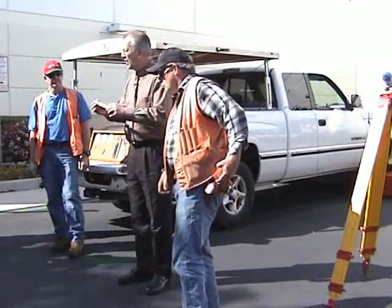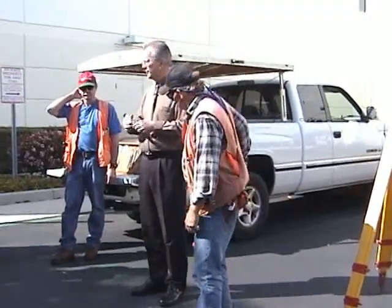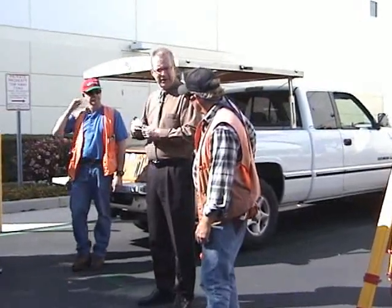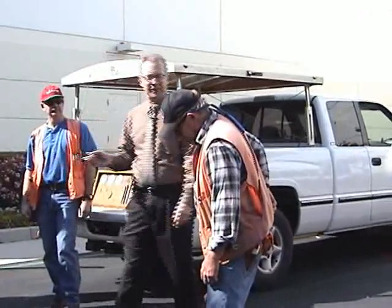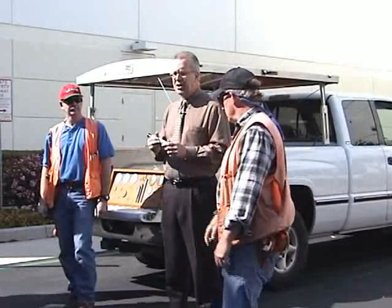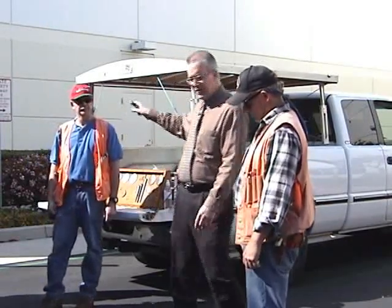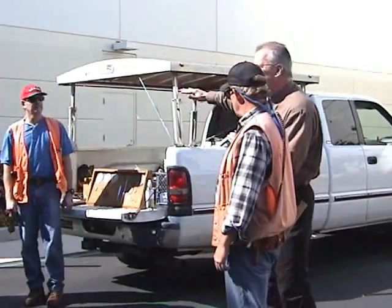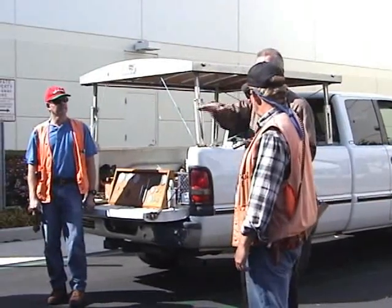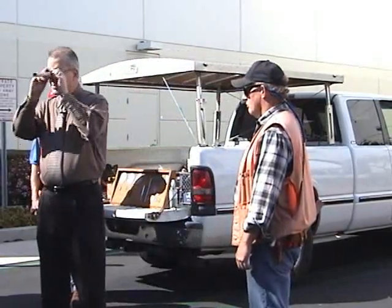Remember this morning I talked about the hand level. Unfortunately we don't have any topography here, but let's say Charlie and Kurt were chaining up a hill, and Kurt was on the downhill side and Charlie was on the uphill side. What Kurt would do is move himself up and down like this until he was level with Charlie, and then we would know we were measuring horizontally and not a slope distance, okay? So I'll go ahead and pass this around and you can look through this.